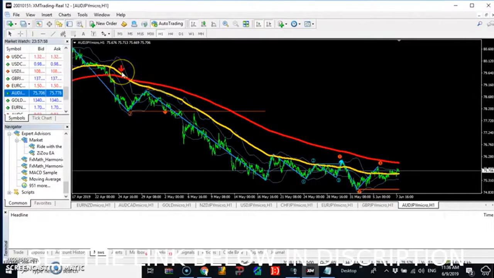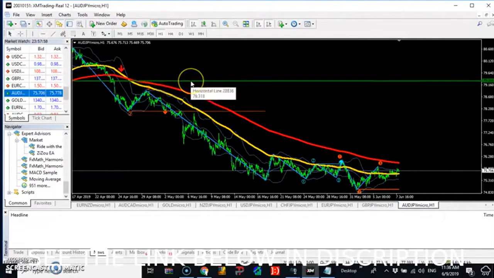Now this arrow, when you hear the sound of this arrow, all you do is just pen the order on the middle band or below the arrow. When the arrow appears below, pen your order, and then you let it continue to roll.